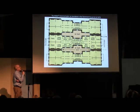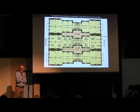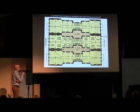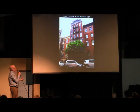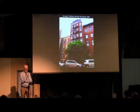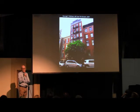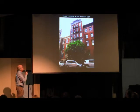Now, there was the Tenement House Law of 1879, which mandated air shafts, that great innovation that wasn't. Air shafts were meant to bring light and air into the interior rooms of apartments. They ended up becoming kind of garbage chutes, and it was a kind of non-solution to the horrors of tenement life. There's an air shaft. But these old law tenements are abundant in the East Village. They are everywhere, because during the period that this law was in effect, 1879 to 1901, roughly a billion apartment buildings were built in New York City. That's not a billion, just a lot of buildings were built.